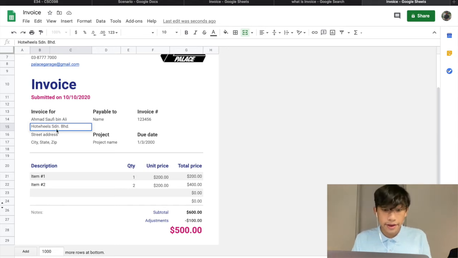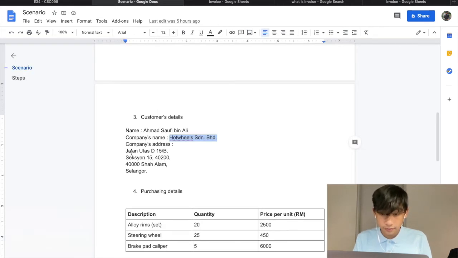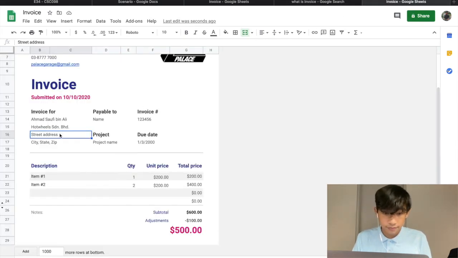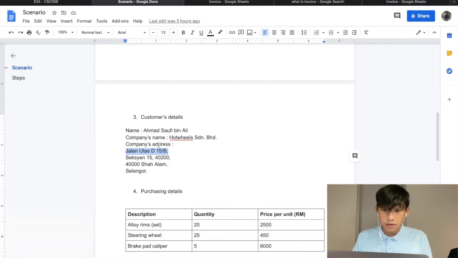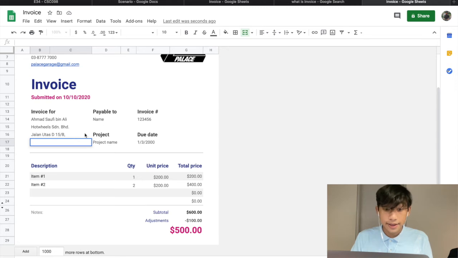And then the address of your customer's company, Jalan Utas, and put the remaining of the address. Just copy and paste.